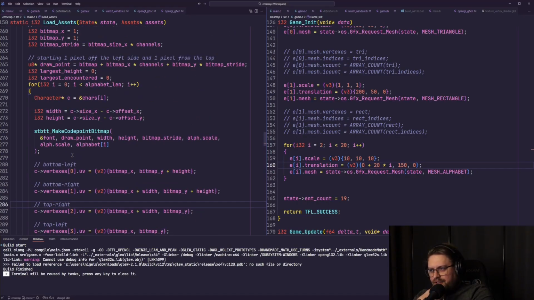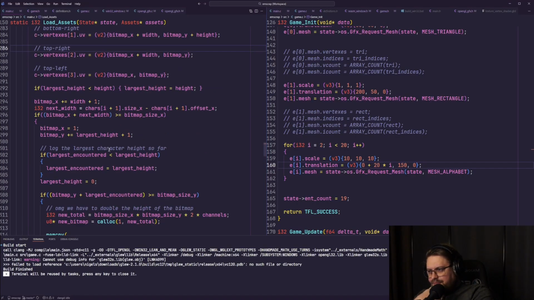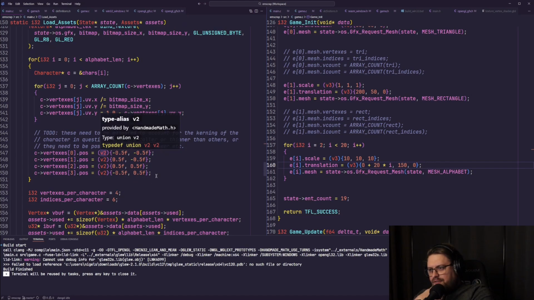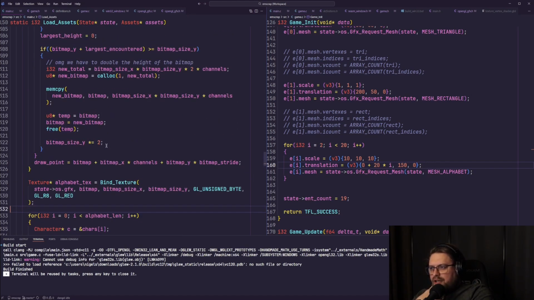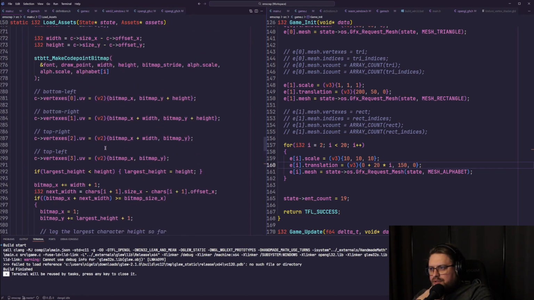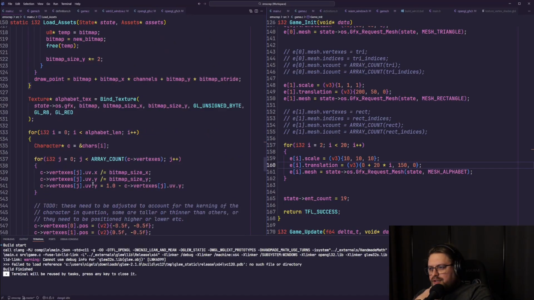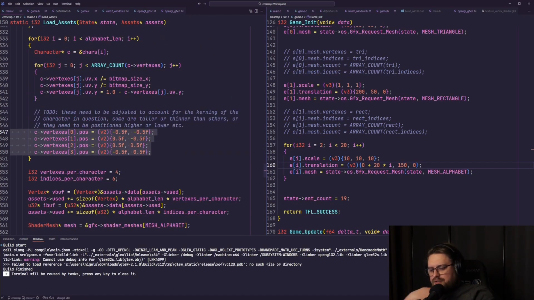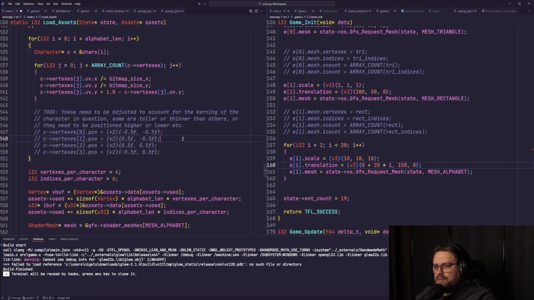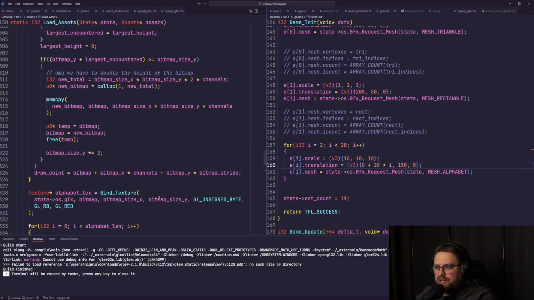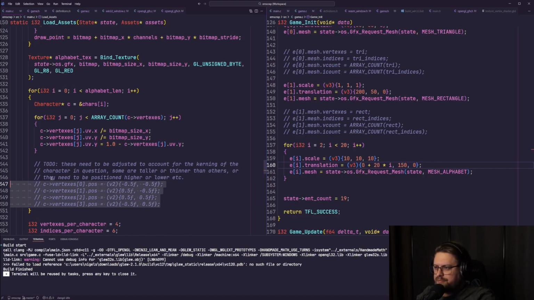I have the width over here. I'm just filling it in like that. But I actually want to do it over here. So we can comment that out for now and then do the same.